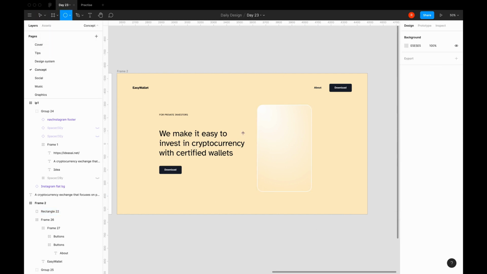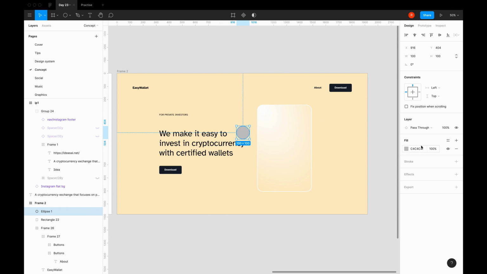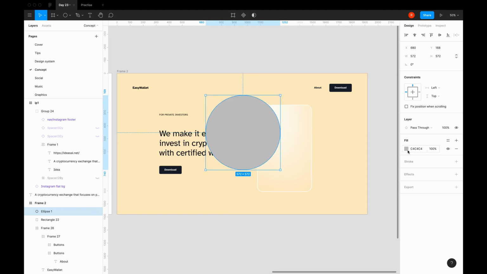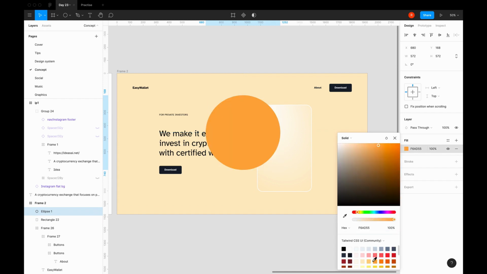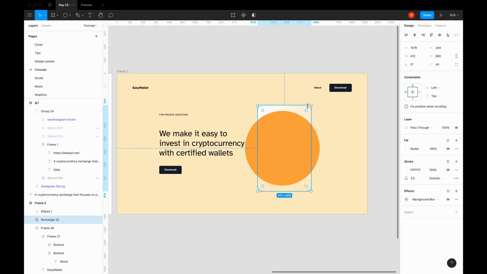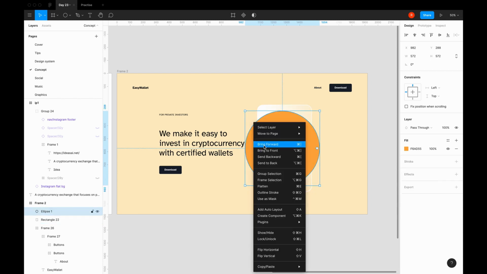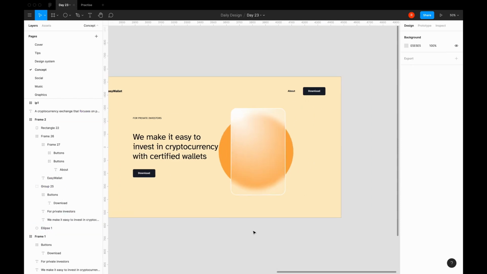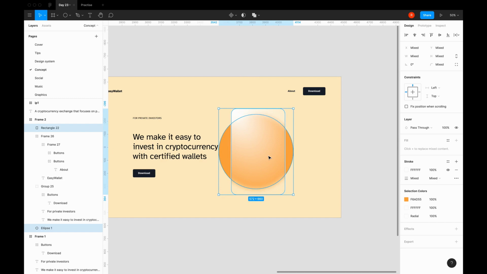So a very good test is to put a nice big circle behind it and give it a strong color, which I decided to go with orange, keeping with the theme. And then as soon as I put it behind, I think I group it and then put it behind, and you'll see it straight away, which is pretty cool. And you've probably seen this throughout Dribbble.